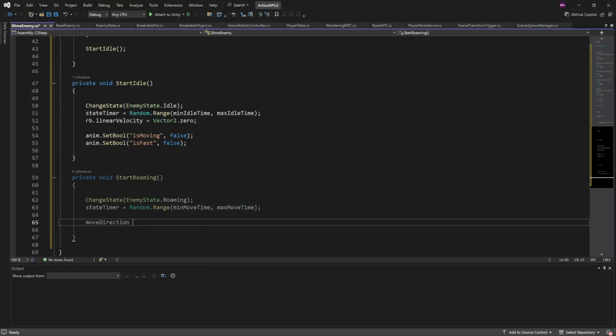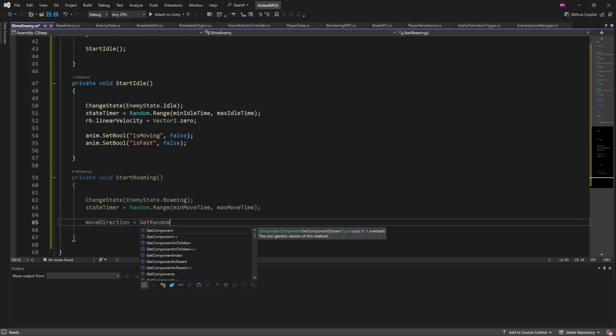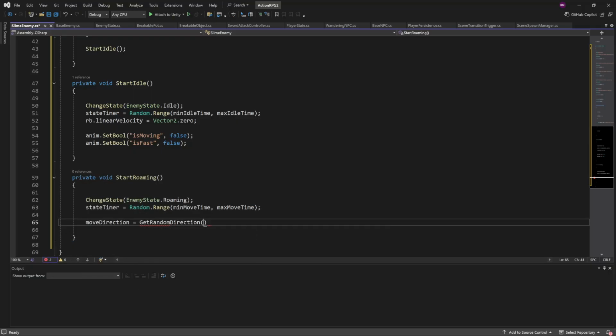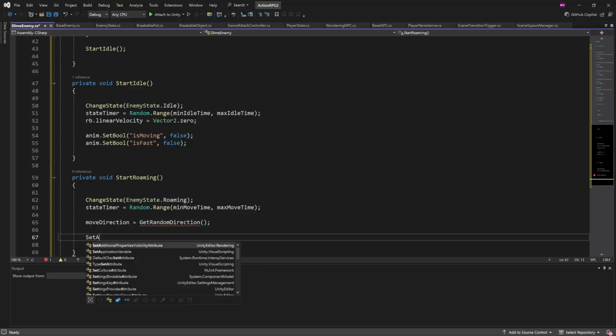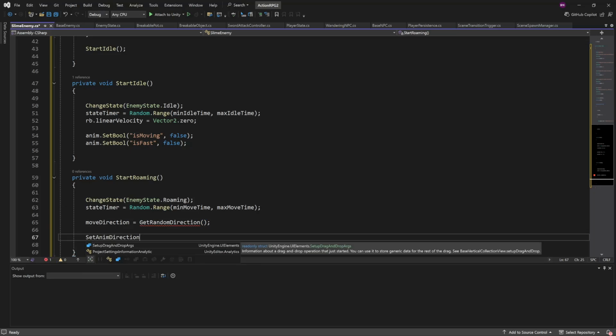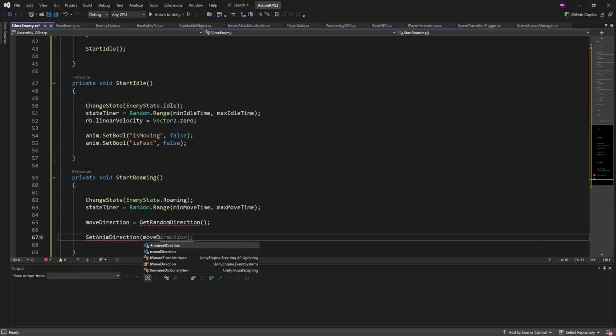Move direction is going to get random direction. Now that's going to give us an error here, but we will be fixing that a little bit later. SetAnimDirection is going to be move direction. So again, we're going to get an error, but we're going to fix that in a little bit.